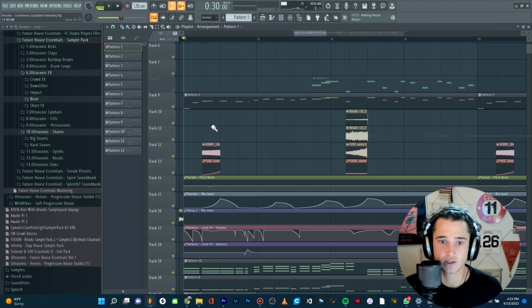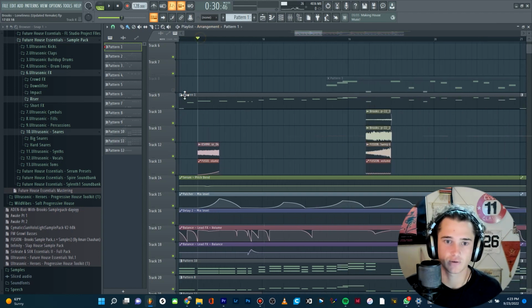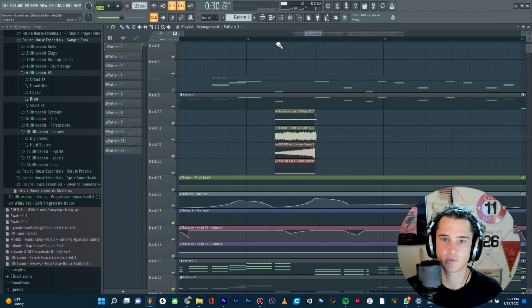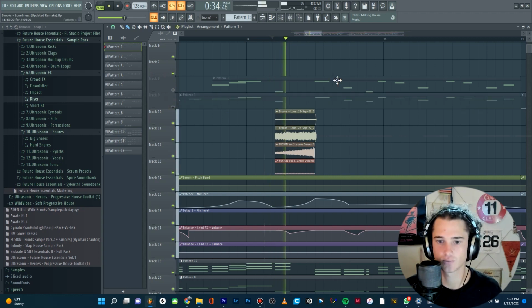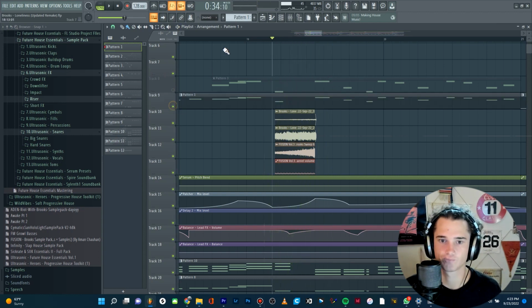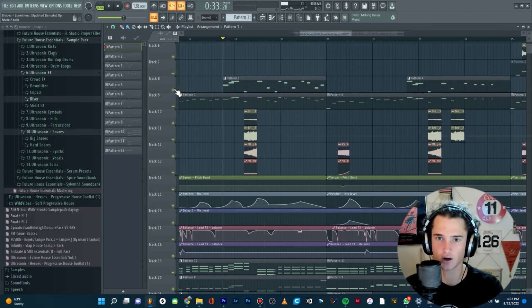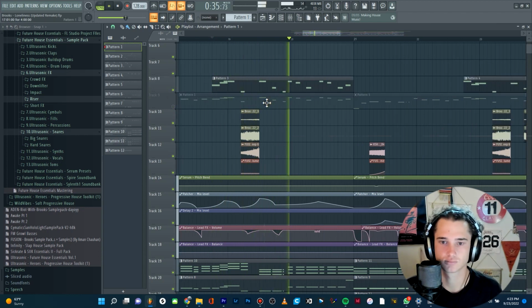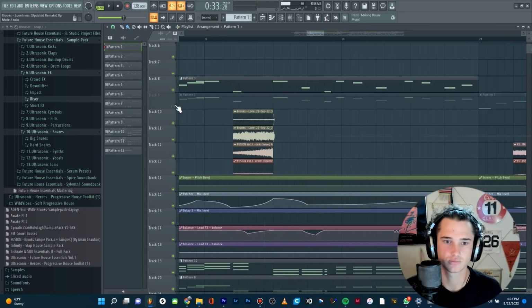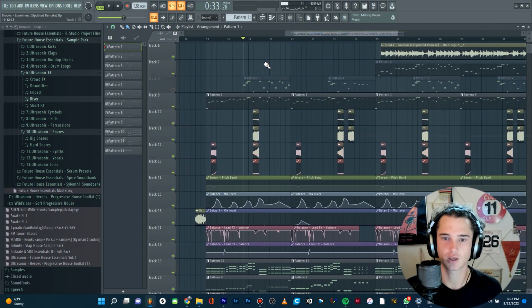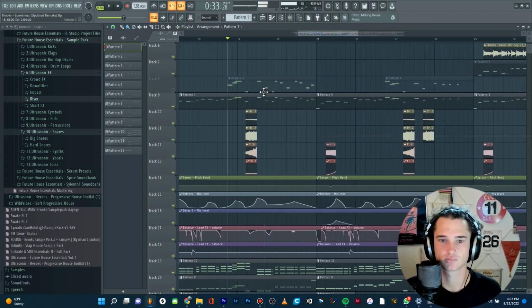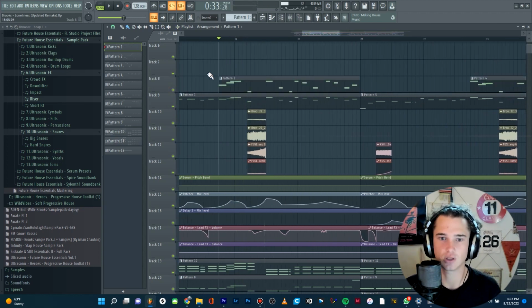Also, to help accent the lead, I have a couple little bits of white noise. This thing right here just sort of sucks you into the next part of the lead. Same thing here. I actually have a little bit of white noise as well as some reverb reverses. And then up here, I also have another lead, which is playing an octave higher. So without it, it sounds pretty boring and doesn't really change much. And if I add this in, it just gives it a whole lot more energy.